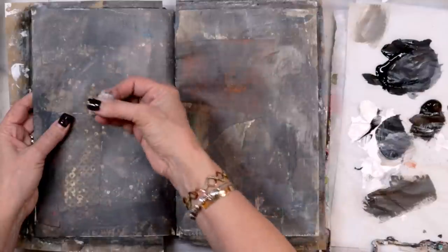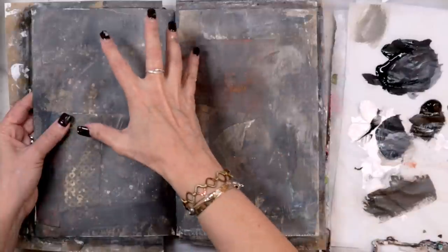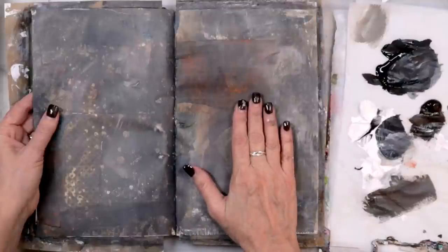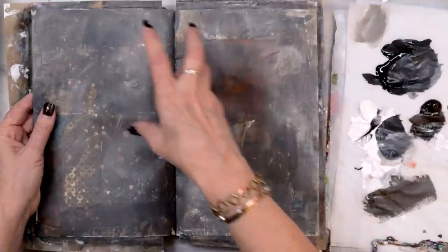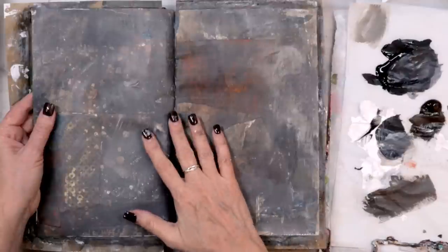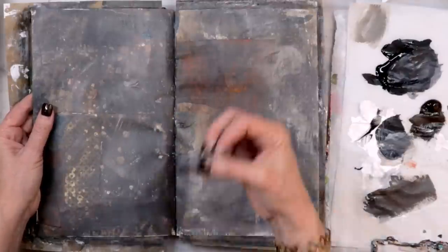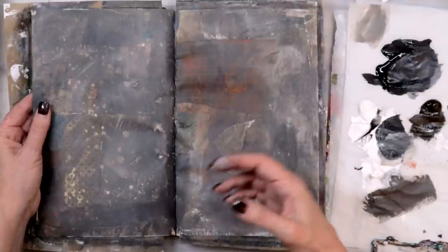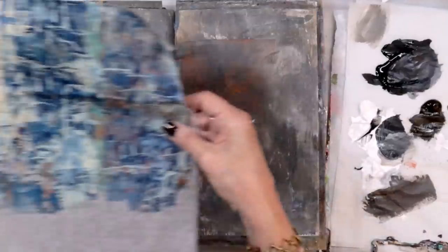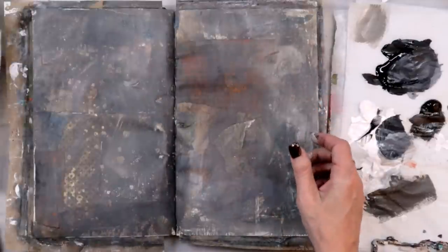I'm going to build on top of that my story, using more papers. I have a lot of them over here. I'm not exactly sure if I'm going to be using colored papers or what, but that's where I'm at right now. I don't anticipate using a ton of color, because I do have color in pages of just really yummy, grungy, good stuff.